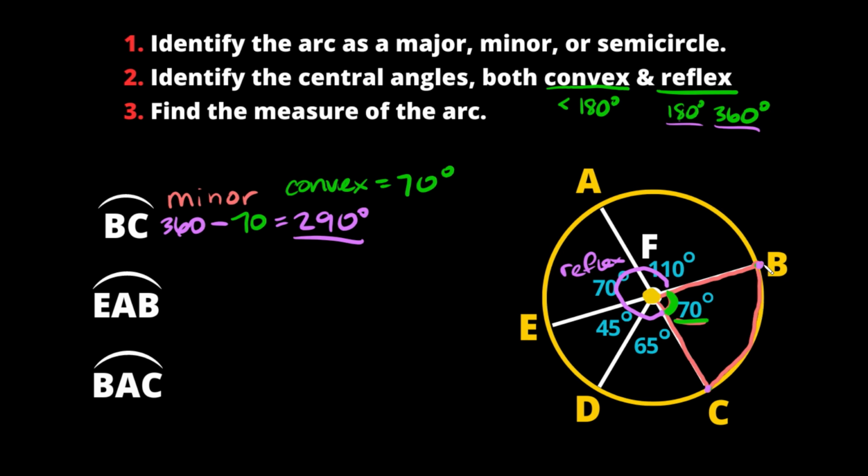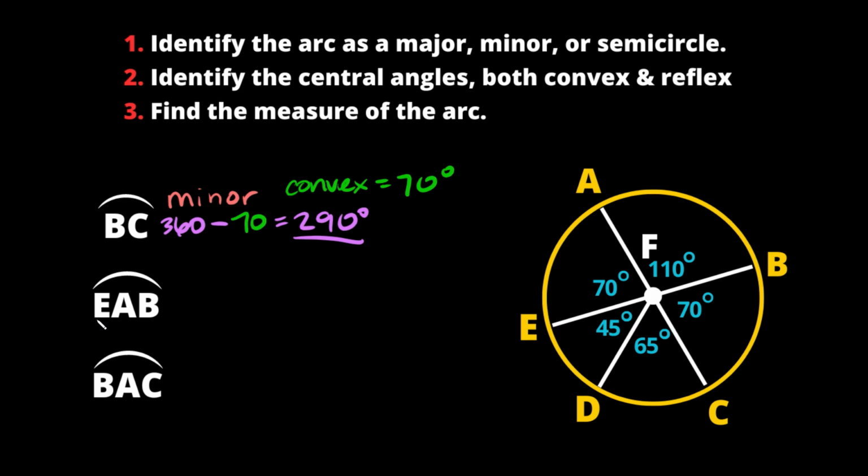Okay, and lastly, the third question just says, find the measure of the arc, so of arc BC. So what is the measure of this arc from B to C? Well, it's going to be the exact same measure as the central angle. So here it's 70 degrees, so the measure of this arc from B to C is also 70 degrees. All right, let's clean that up using method magic. Boom.